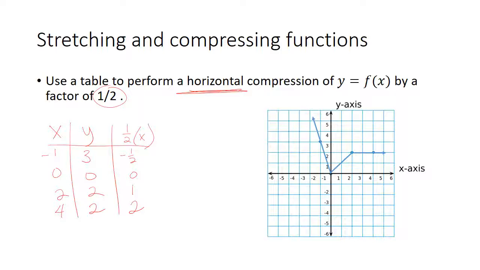So my new points, these are my new x's, and these are my y's. So I'm going to go to -1/2 and go up to 3. So you can see that that's a little closer to my y-axis, which is what I'm wanting. I'm compressing toward my y-axis. Since it's horizontal, my y stays the same. At 0, 0, that one doesn't change. And then at 1, I'll be at 2. And then at 2, I'll be at 2. So here's where my graph would be, so that it squeezes into the y-axis.